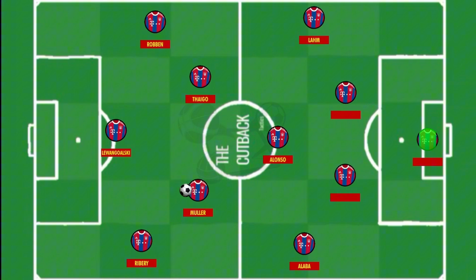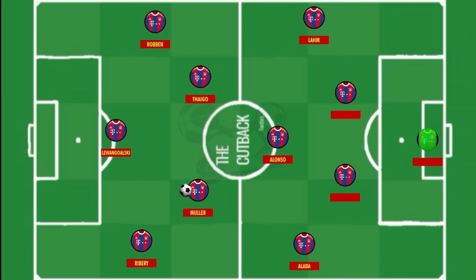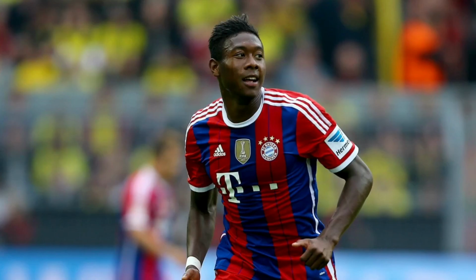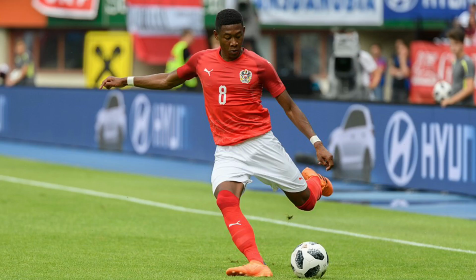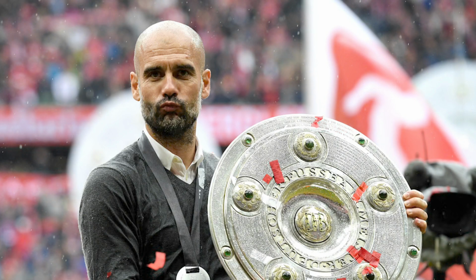But luckily, there was a quick fix. Pep Guardiola's fullbacks Alaba and Lam were some of the best in the world at keeping the ball. Especially Alaba, who was one of the best versatile players in the world and could play in midfield. In fact, he did that quite frequently for his country. So, of course, Pep Guardiola inverted his fullbacks into the midfield. And since then, it seems like everyone's been doing the same.